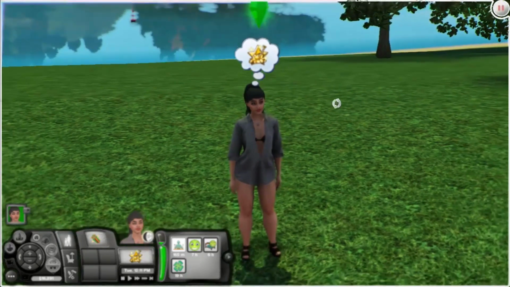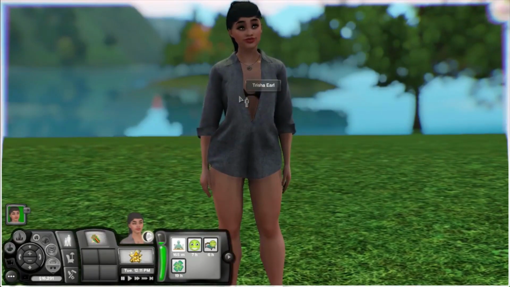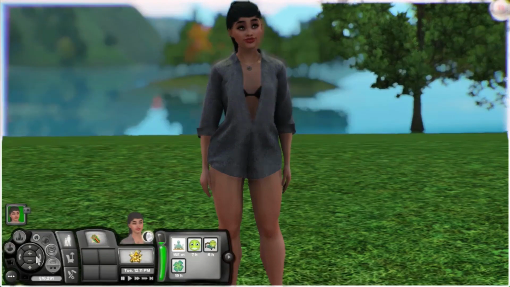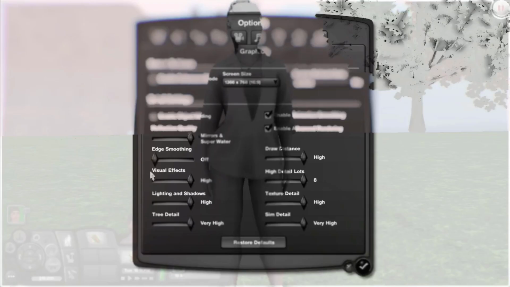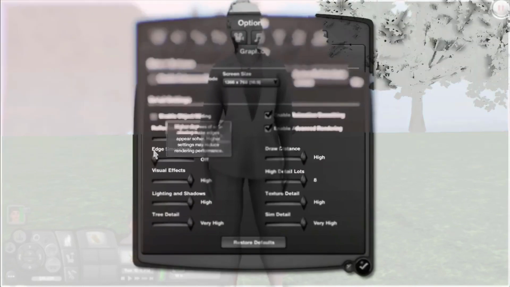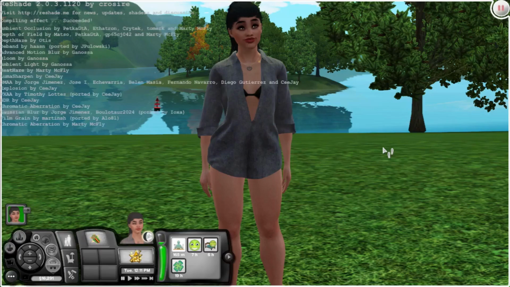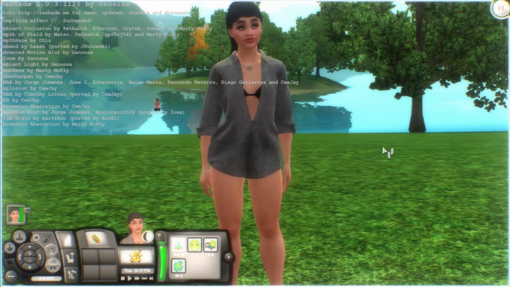Now, the biggest problem that I have with this is depth of field. But there's an easy way to get depth of field gone, but to keep everything else that comes with Reshade. So you just go into your options. Now, when you want Reshade to work, look at this mess. You have to have your edge smoothing turned off. It will not work properly if your edge smoothing is on. However, with this specific preset, I don't know how it works with all presets, if I have edge smoothing on, I can still get a lot of those color enhancements and stuff without having to deal with depth of field, which is really, really nice.